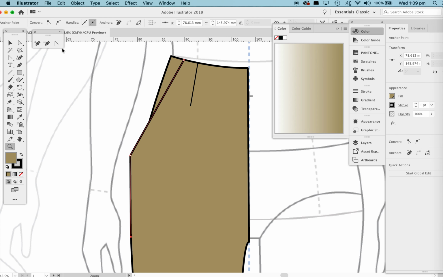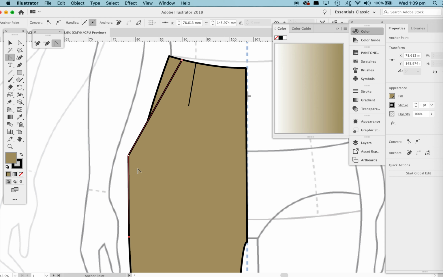What we're going to do is convert this line into a curve and this line into a curve so that we've got some shape on this pocket. In your anchor point tool, hover over the anchor and just drag it out. I haven't released my mouse. Release. Come over here to this point, drag out some handles. Now remember, if you're happy with that pocket line, I haven't released my mouse, just position that red line, the guide, over your existing black line and then release your mouse. And you can see it's maintained that line.